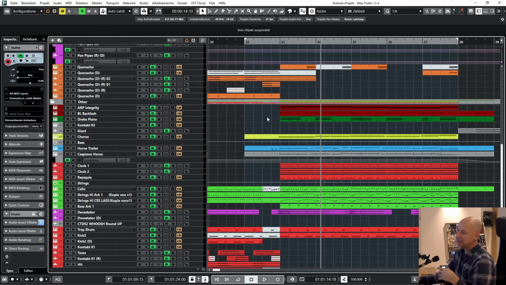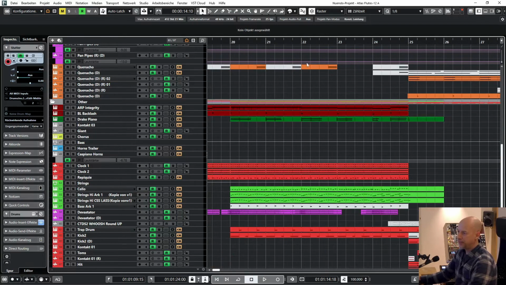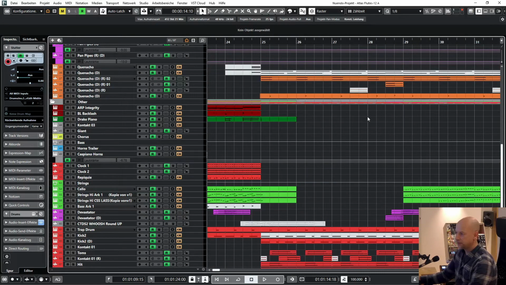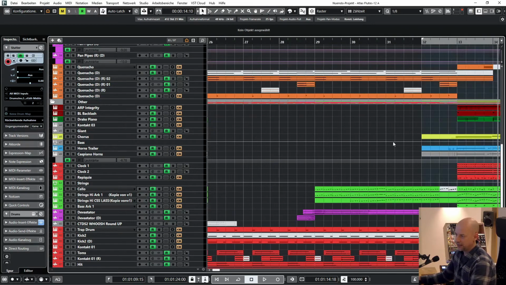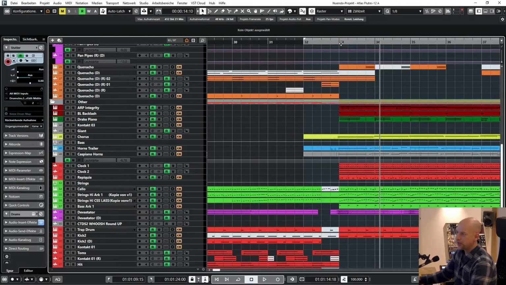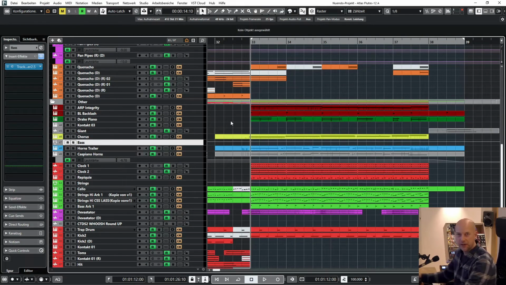And we are adding some more elements, and one of the most important things, I change the key. So now I'm changing from G minor, what we've had here, to A minor. Or you can say, well, we change from E minor, what we've got here, to A minor. And now we hear a melody played by the horns.